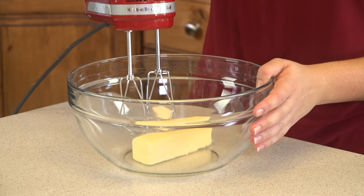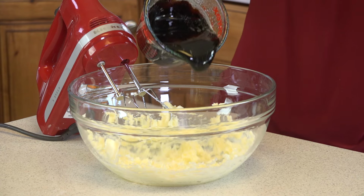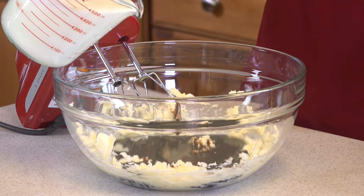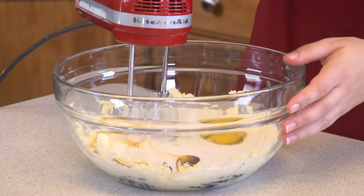I have half a cup of softened butter here in my bowl, and I'm going to whip this up using my hand mixer. Once that butter is light and fluffy, we're going to stir in 1 cup of molasses. Of course, molasses is really thick, so it'll be kind of a slow pour. It'll help if you spray your measuring cup with a little nonstick cooking spray before you measure out your molasses, since it's so sticky. We'll also add in 1.5 cups of buttermilk and 1 egg and mix this all together.